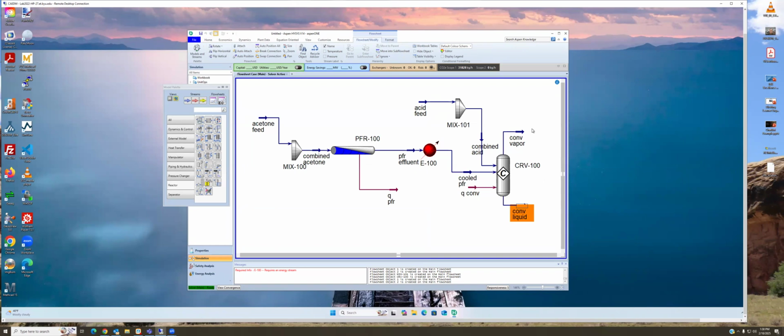It's very likely that you're going to need some kind of flash units to get the light components out of at least that vapor stream, and then be able to take the heavy components from the vapor stream and from the liquid stream to some sequence of distillation columns so that you can purify your desired product of acetic anhydride, but also provide recycle streams of acetone and the acetic acid. Okay, hope this helps.